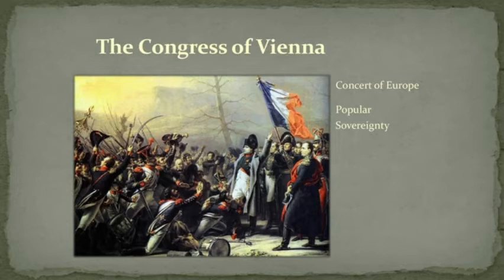And so many of these governments had been set up. Some of them were popularly elected. Some of them weren't. You remember Napoleon put his own relatives into power in some cases. And so the question became, what about the kings and the queens who were sitting on those thrones? What about the nobles who had been removed? What about the church who had lost some of its property? What was going to happen?